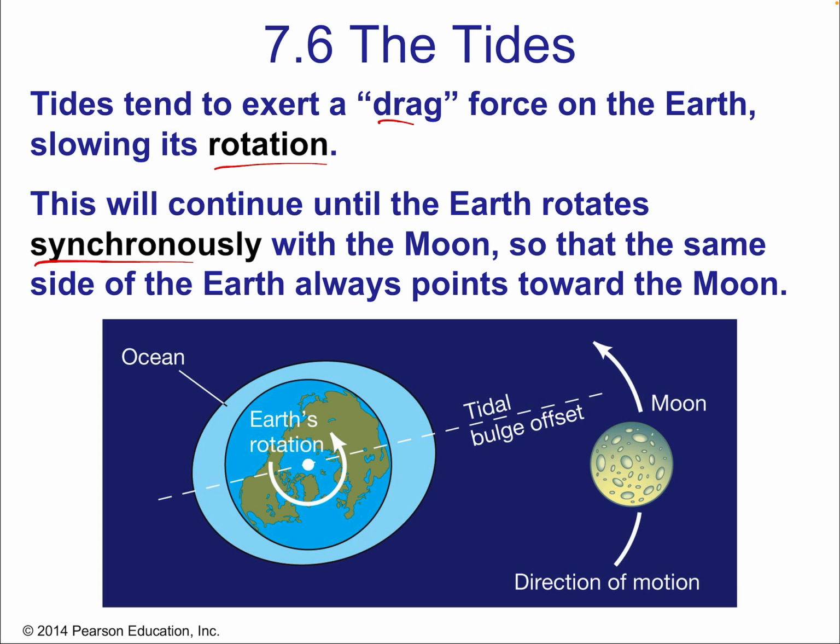And then you'll be like, really? When's that going to happen? Well, it actually won't happen for about 5 billion years. And by the time it's completely synchronous like this, the sun will have already grown so large that it will have completely consumed Earth. So it never will truly happen unless some different process happens with the sun. But if it wasn't for the Earth getting destroyed by the sun eventually, this would eventually happen.